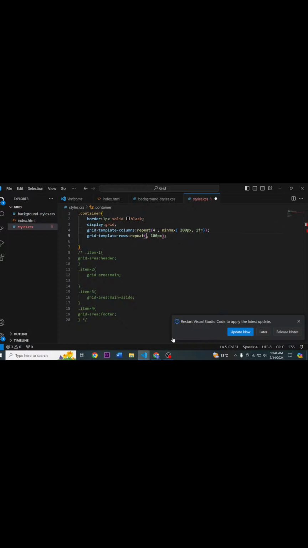Now, yesterday we ran into a little bit of an issue with the code, but I have debugged it, and I'm just going to take you through the process. Let me bring the code back to what it was before. I think it's 4. And then we had this minmax of 100 pixels. What happened is that I put the auto-fit inside the minmax, and that wasn't the right thing to do. So let me explain how you do it.